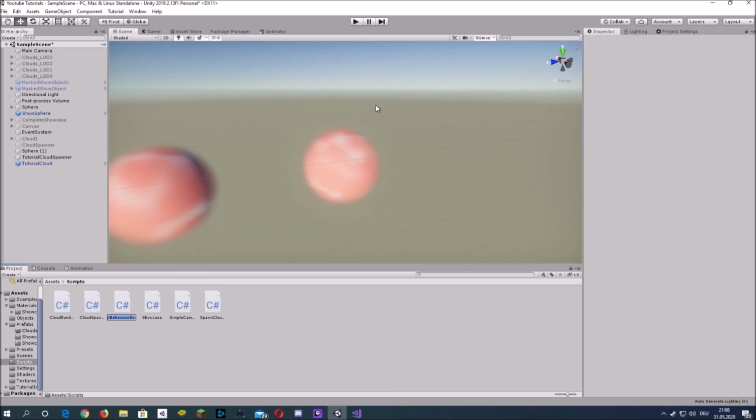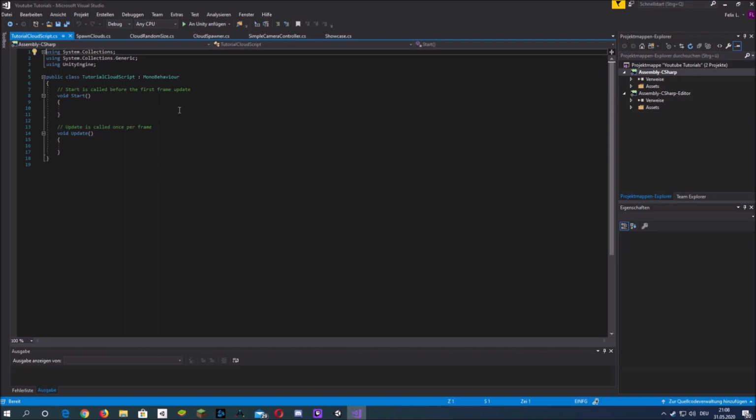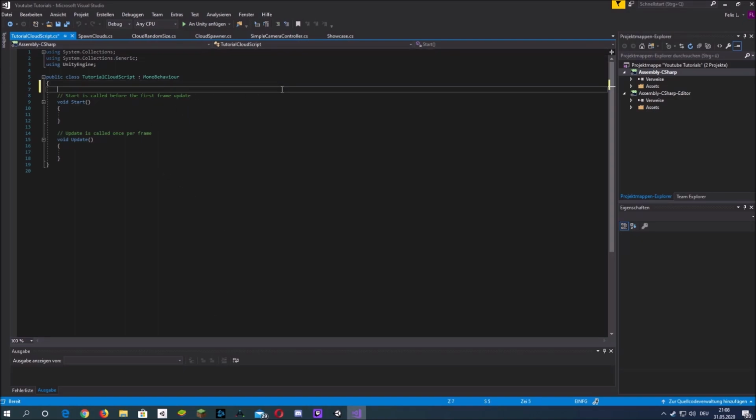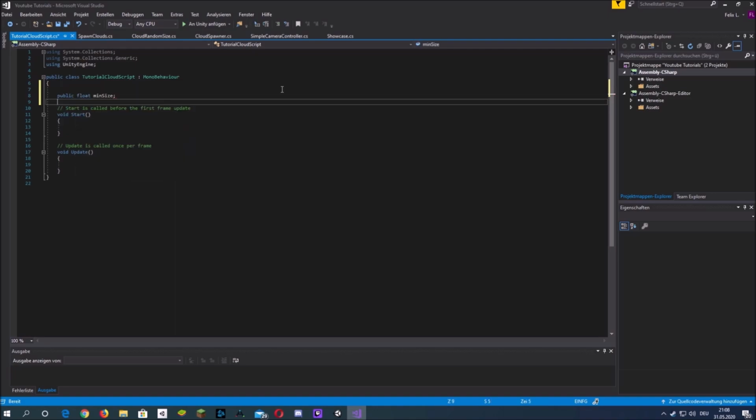Now we need to create a script for the spheres to let them have a random and a bigger size and let them change their position over time. So we will create a float for the size.